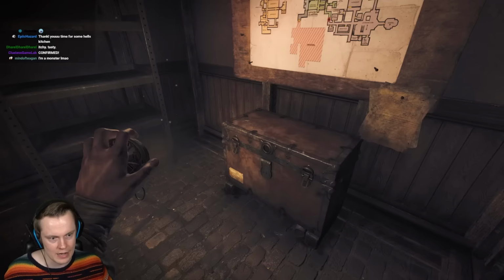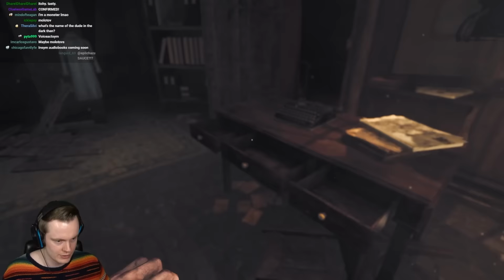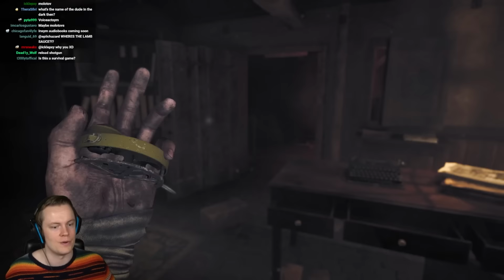We have another Molotov. Oh no, there's no fuel in this, right? There's only cloth. So this is pointless. Anything else here? There's a heal in case we need it. So let's combine this. And then we use this. A stuffed rabbit might have sentimental value to someone. Can be thrown. Okay. We're going.